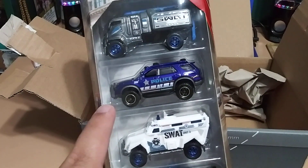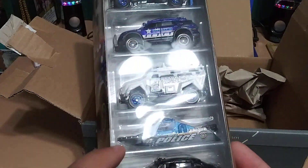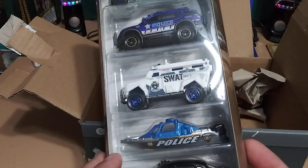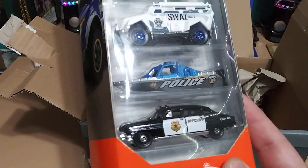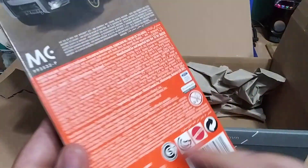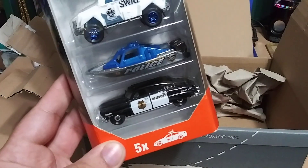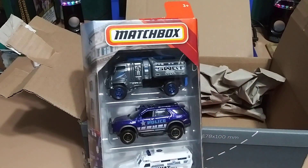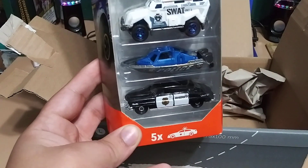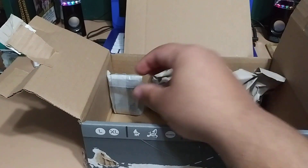I had not seen this vehicle yet — interesting, that's a big SWAT truck. Then we've got the Ford Explorer, another SWAT truck, this boat which is really nice with a chrome type base, and the old sheriff Hudson Hornet — not Dotson, I mixed it up for a second there. Very nice five pack, thank you very much. Haven't had a Matchbox five pack in a while, so pretty cool. I'll leave this one sealed for the collection.